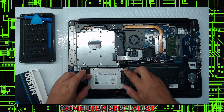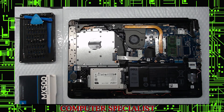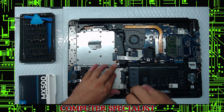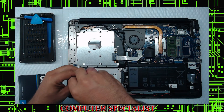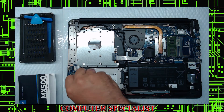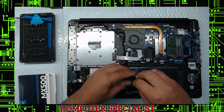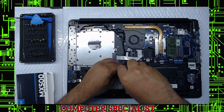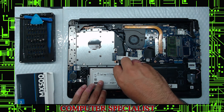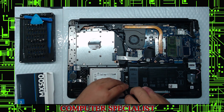One thing you do want to do: look in the holes, make sure they're clear, make sure you didn't accidentally pinch a ribbon in there. Take your time. You're going to put the same four screws back in. Start them one or two turns each — get them all started first. Reason being, sometimes there's a little lineup issue; if you torque one down and it's not lined up properly, you'll have a problem. These screws should go in pretty freely. If they feel like they're going in weird, they're probably going in crooked or hitting something — back them out and wiggle around.